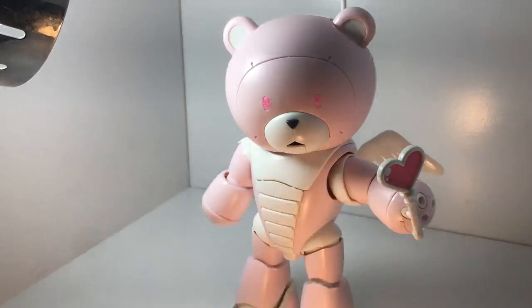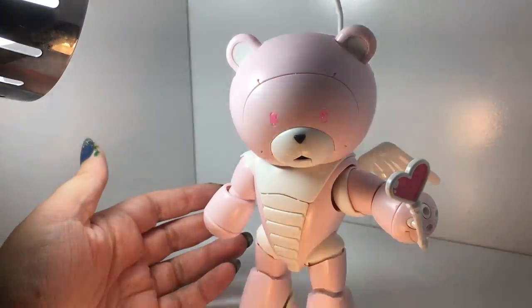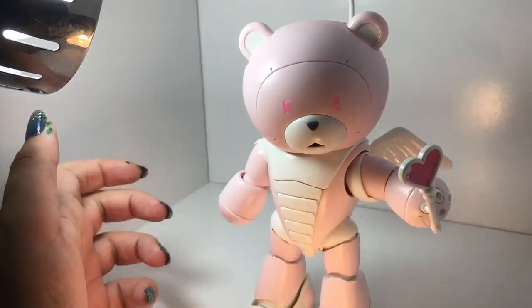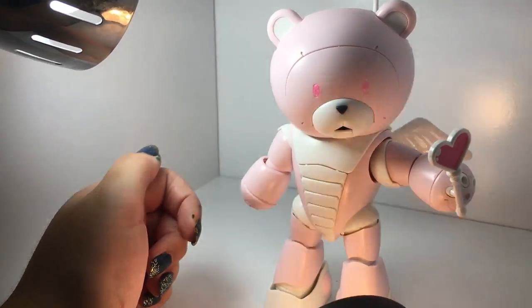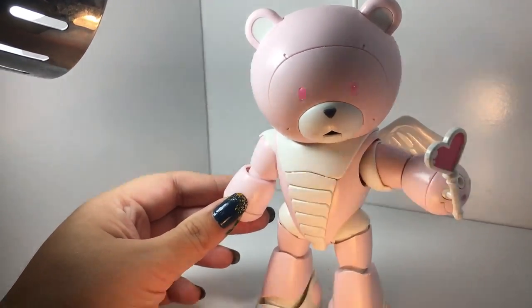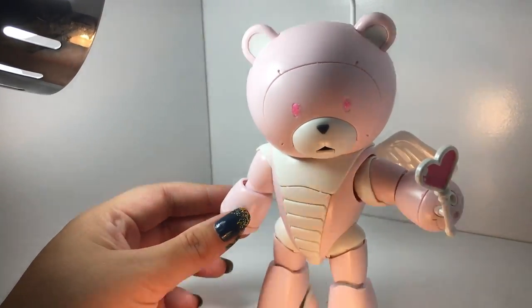I also think she'll mod really nicely because she's a lighter color. The Bear Guy Saan is that yellow, so you're gonna have to balance out that yellow. She's a real light pink so if you want to do almost any other color on top, that works. Although if color is your main concern, the Bear Guy F would be your ideal one. The Bear Guy F is a little bit different with a couple of the pieces, and it's a little more expensive because it comes with a little baby — but then you have the baby. So it's a balancing act.